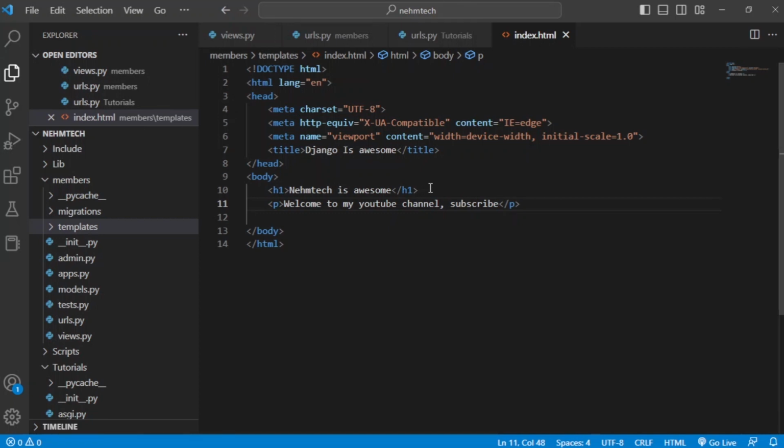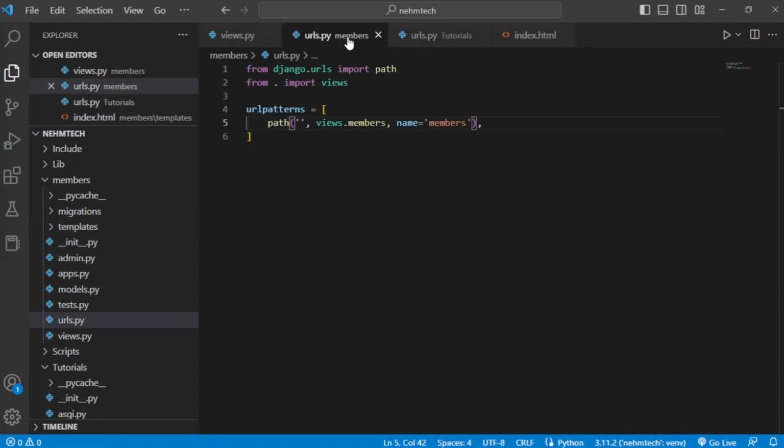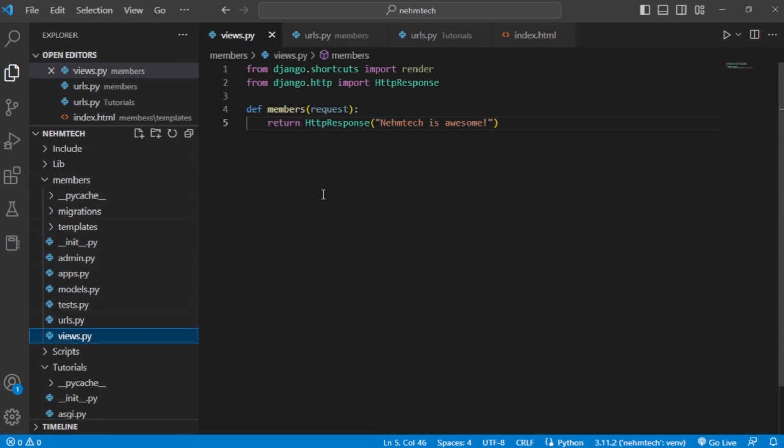So guys, basically on the view.py, let's replace these codes and use these HTML codes. So basically to these members, the views, let me just navigate there, to the views here, I'm going to change to something else.